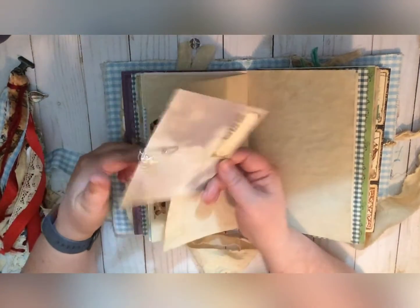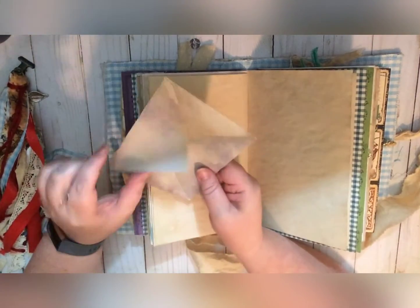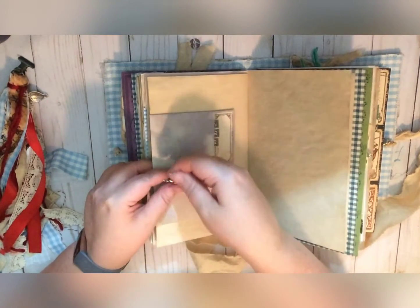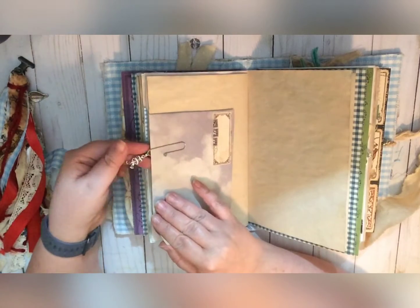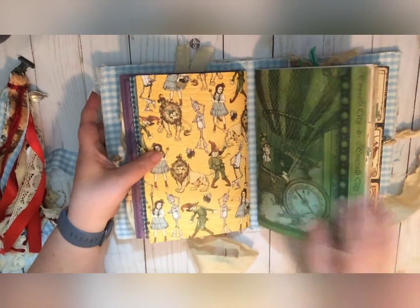Here's an envelope that I made out of this sky and clouds, and on the inside it has just a little fold out, and I've got it pinned in here with another paper clip with a charm. The other side of the book page and the end of the second signature.